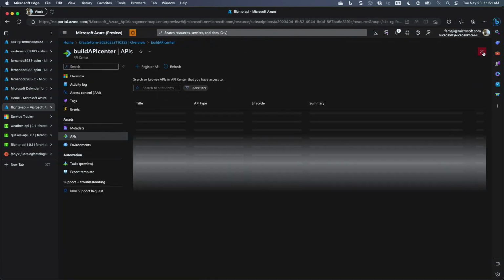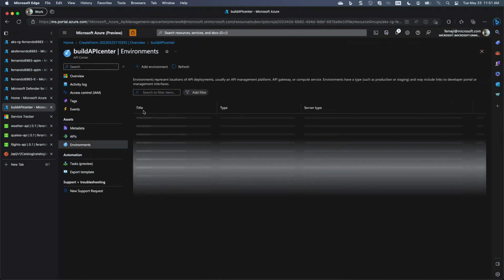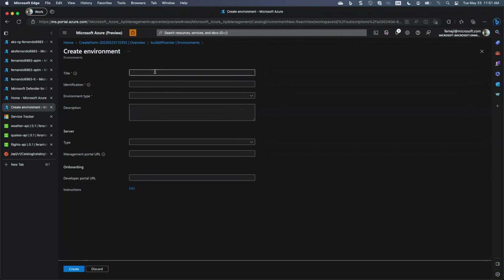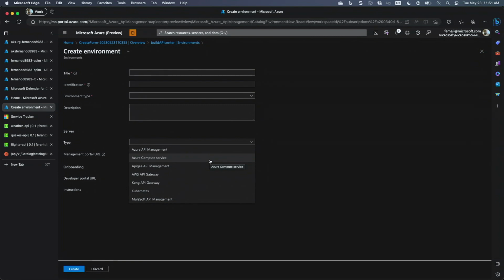And there will also be this concept of environments. These environments could represent multiple types of API gateways, right? For example, we could have an environment where my APIs are running within my organization in Azure API Management, but you could have another API gateway like AWS API Gateway or MuleSoft API Management. So API Center is a solution to have all those APIs centralized in a single place, okay?